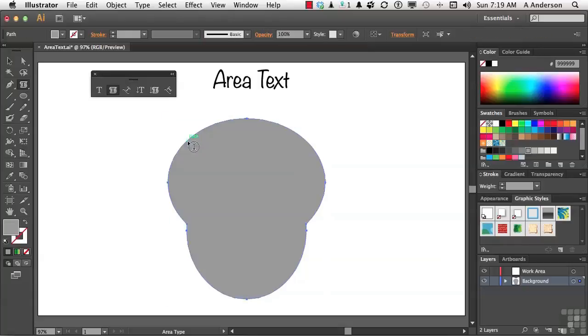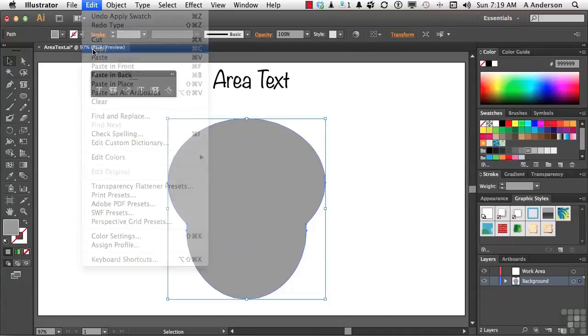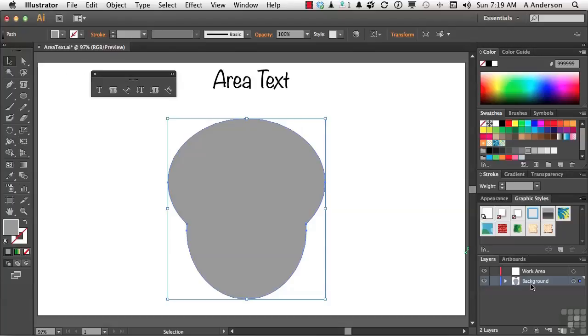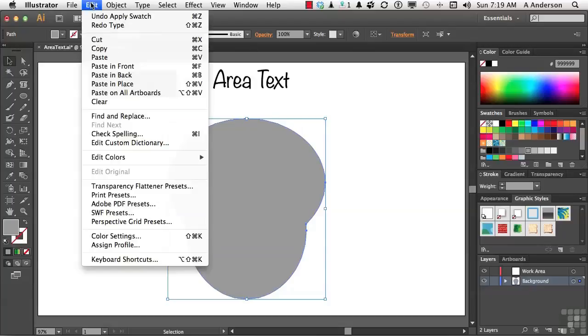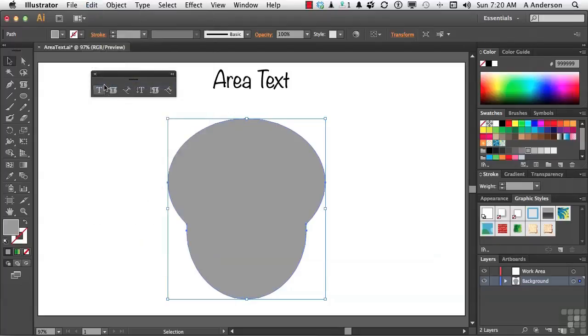So I think you're probably already on what I want to do here. I just undid that. I'm going to pick up my selection tool, and I'm going to go to the word edit after I've got it selected and say copy. I'm still in the background layer. I'm then going to go edit, and I'm going to say paste in place. Now that puts it exactly on top of the other. If you just say paste, it's going to center it. And unless that's centered, it won't work.